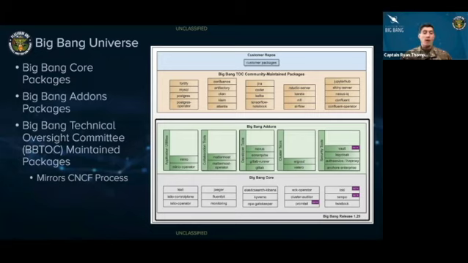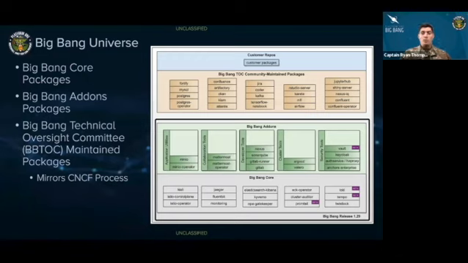Those are additional options. I said that it was opinionated in the fact that in Big Bang Core, we have default options turned on for things such as logging and monitoring, policy enforcement, but we also include other options. Maybe what the default is doesn't work in your use case. So that's where some of those add-ons come into play. But in addition to giving you some of the collaboration and development tools that are necessary for many of our end users.